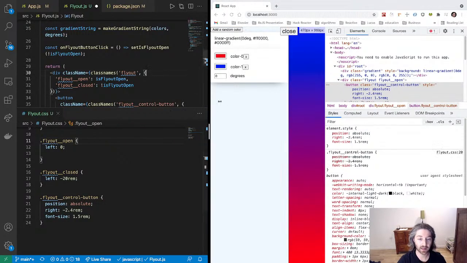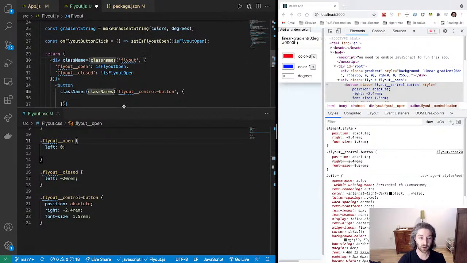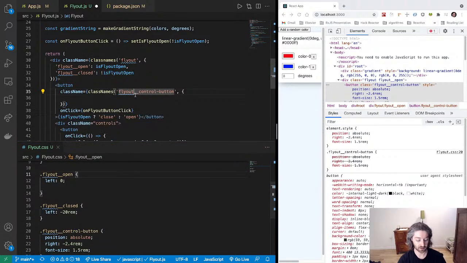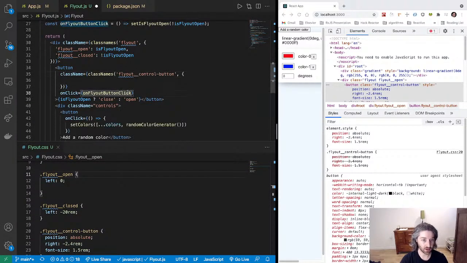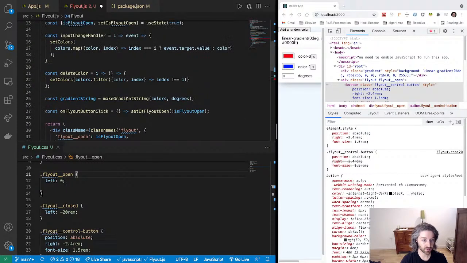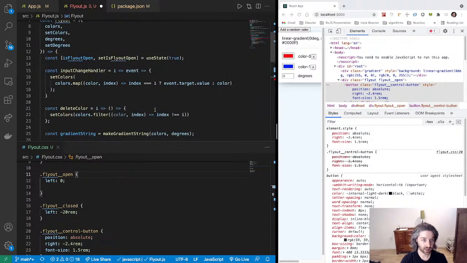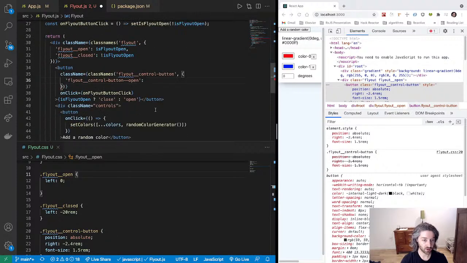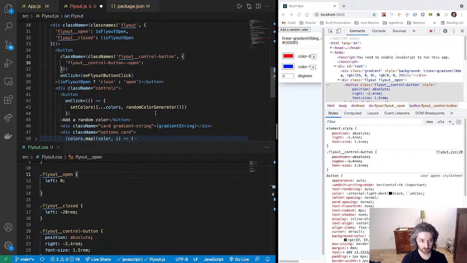I kind of like not relying though on the nesting order, because especially when it gets more complicated, it can get involved to figure stuff like that out. So I would prefer to do flyout control button open, and then it says open when it's closed. So this is flyout open false?